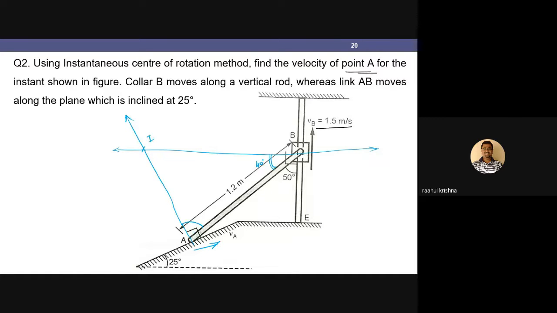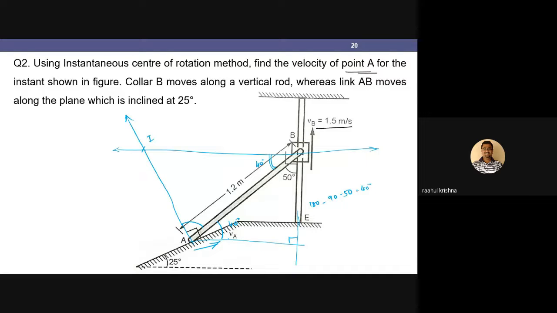That's the long part in this question. For that, I'll be extending this length here, and then I'll drop a horizontal from here so that I complete the right angle triangle. How much is this angle in total? This is already a right angle triangle, so 180 minus 90 minus 50 will be 40 degrees. So this total angle is 40 degrees.